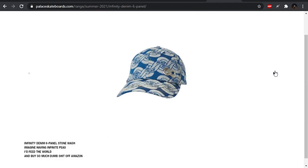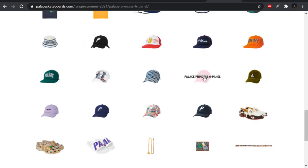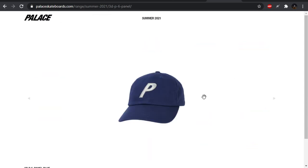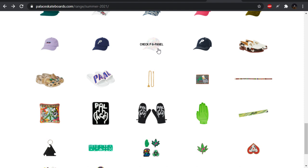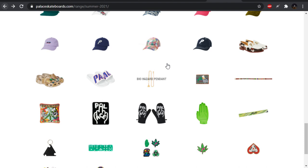The basically six panel — I don't care. The 3D P panel — interesting, but I feel like they've had better P hats before. We got black, navy. The Madras hats — they need to get away from that. The Poplin P panels — I don't like contrast stitching, so pass for me. The Palace Faux Pony Hair Loafer — I really like this type of camo pony hair, cowhide type print. They did this before, like a cowhide Chelsea boot, and I really regret not getting it. Looking at them on Grailed, if you are interested in getting these, just know that the pattern varies so much between pairs — you can get a pair that's almost completely white. A lot of the pairs did not look anything like this promo image.